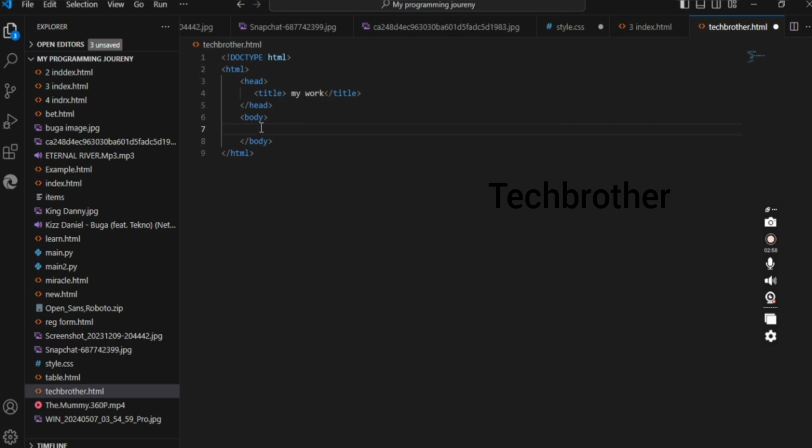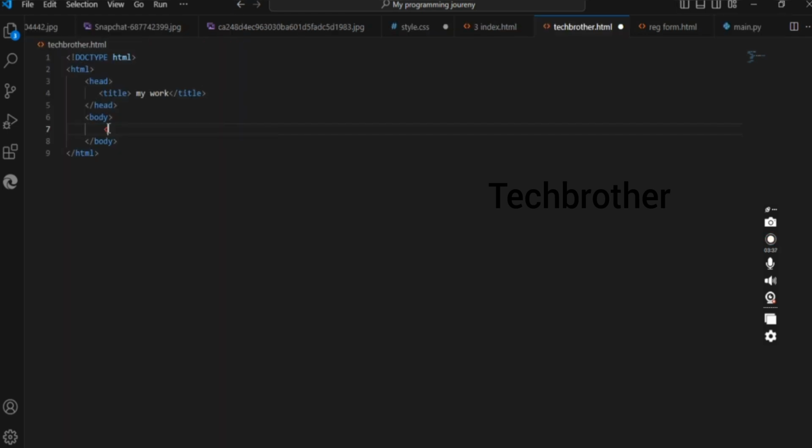So let's just start with the simple tags that we're gonna use today. Okay, we have something like h1. Let me make it bold. We have something like h1. h1 is much bigger. So just watch and see how it works. We have h1. h1 also has a closing tag.